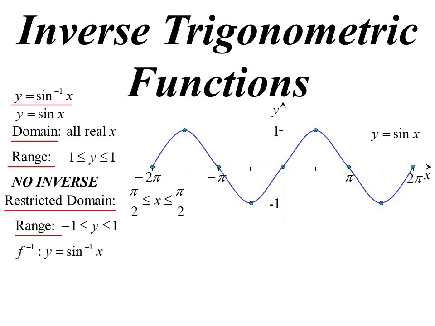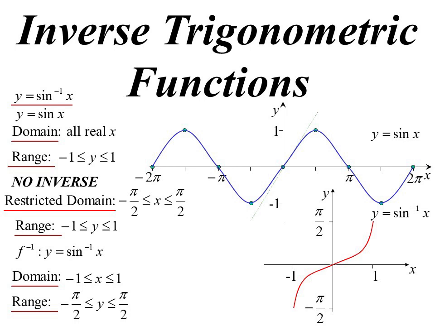So my new function, y equals the inverse sine of x, domain and range are going to swap around. So the domain is now going to be -1 to 1, and the range will be -π/2 to π/2. We know it'll be a reflection in the line y equals x. Now, because of the scale I've used on this graph, my scale on the y-axis is very different to the scale on the x-axis if you look at it. I'll just redraw it to the side to show what our inverse sine curve will look like. But basically it's the piece of the sine curve, but it's winding along the y-axis instead of the x-axis. So it looks something like that.